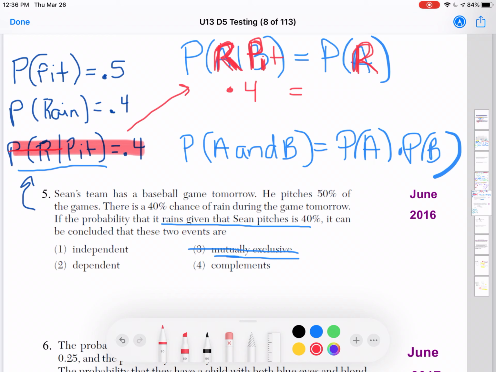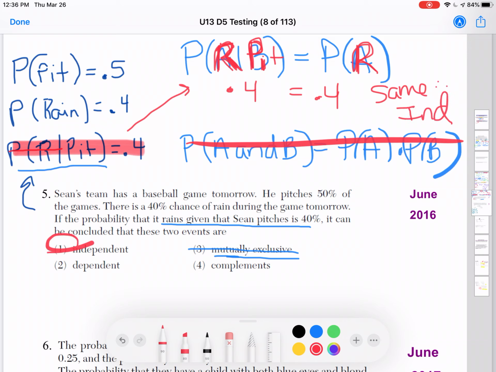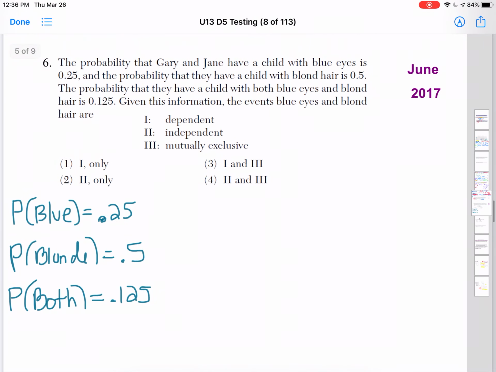So now probability of rain is 0.4. So see how we wouldn't want to use this formula because we don't even know the probability of A and B. So we would straight up use the conditional one. So they came out to be the same, so therefore independent. Okay, that's a little tougher. They forced me into using the conditional formula on that one. So that's why we do need to know both of them. Okay, next. Just redo that one if you need to. Next, I took the information out again.